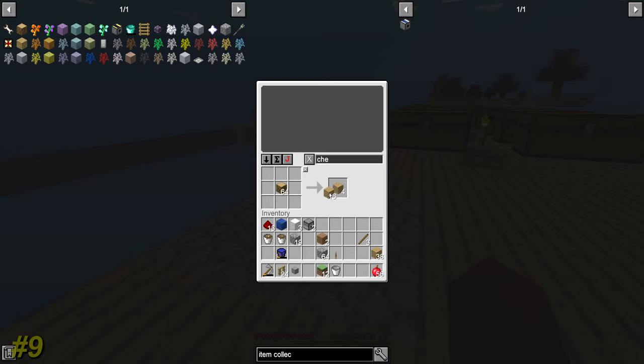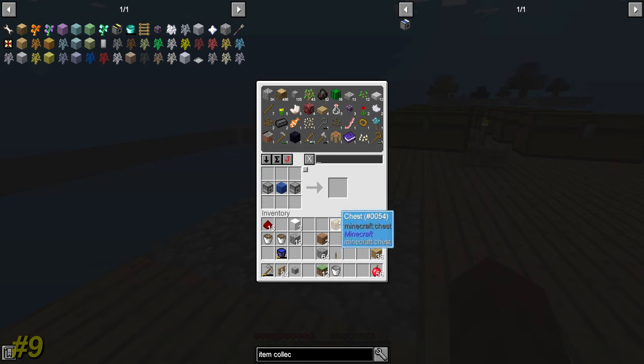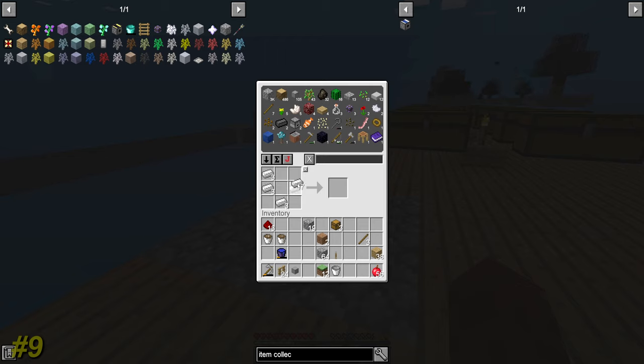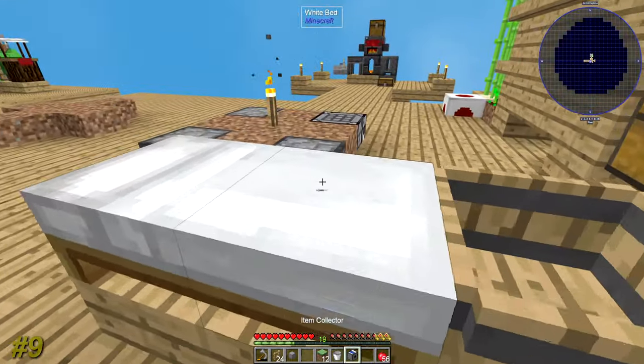One, two, four, five. Like that. Whatever. One, two, three. I just needed three, yeah. So, oh no, I need to make hoppers first. That's not it. There we go. So, three of these. One, two, three. One, two, three. One, two, three. There we go. Three hoppers. And boom. Got it. Item collector has been achieved.